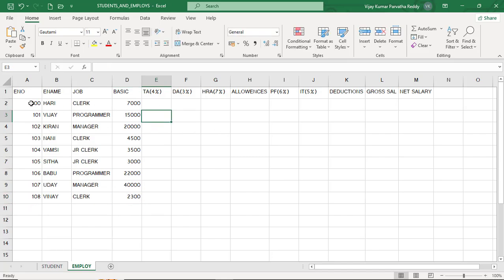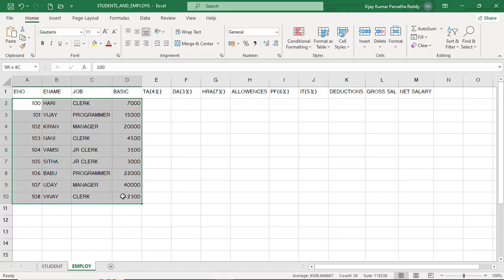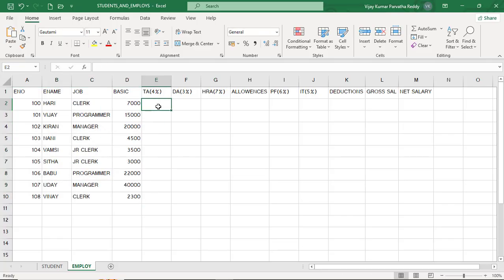Now we got the main data. Remaining are all for calculation purposes only. Based on this basic, I am going to calculate the TA, DA, HRA, and these are allowances.